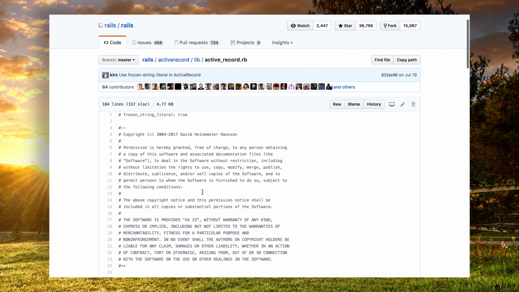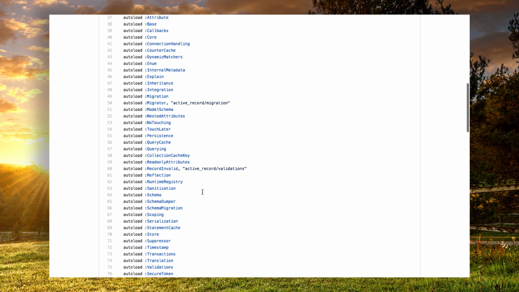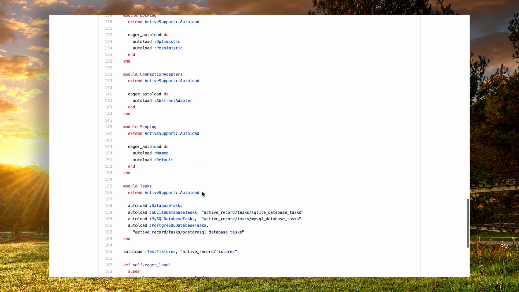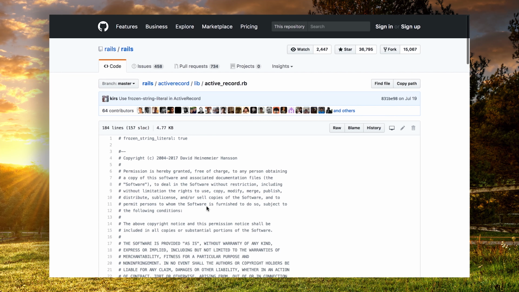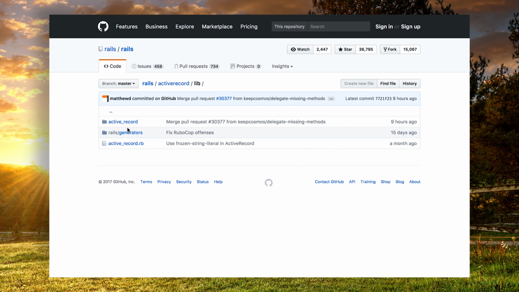You see that it mostly contains require statements, something called modules, and a bunch of lines that say extend, autoload, or eager load. These are all just ways of saying, go get some code from another file. Thus, activerecord.rb is the file that ties together the rest of the files in lib activerecord, the directory.